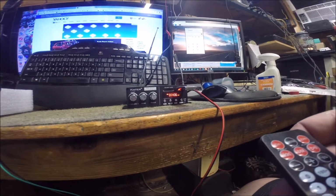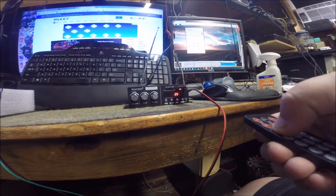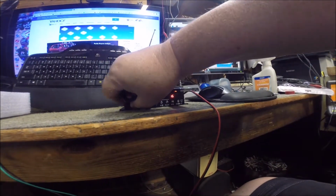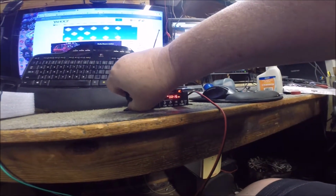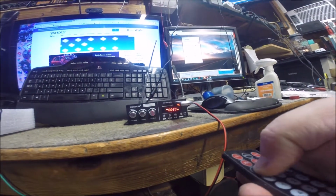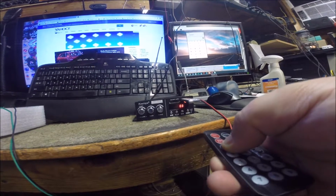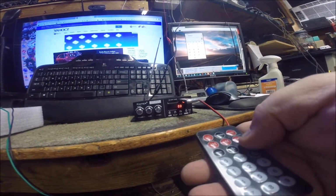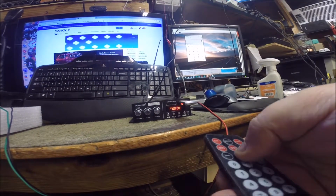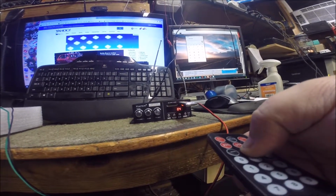And of course you can do volume up and volume down. The way they got this designed is you want to have the volume about 2/3 of the way, and then you turn it up and down. And then we can switch to the next song again. And you can turn it up.